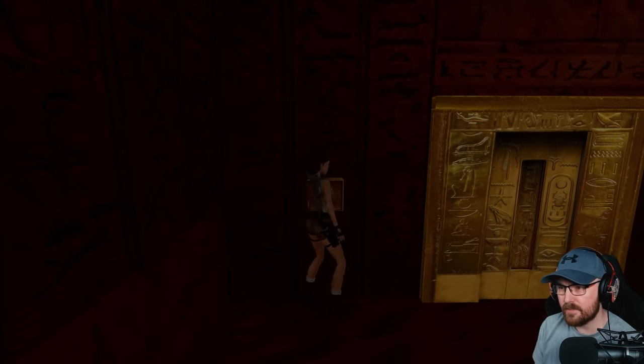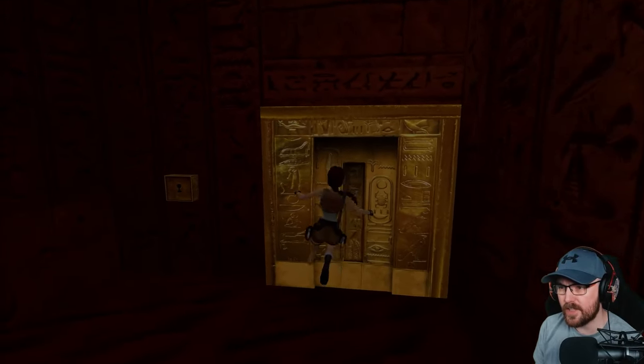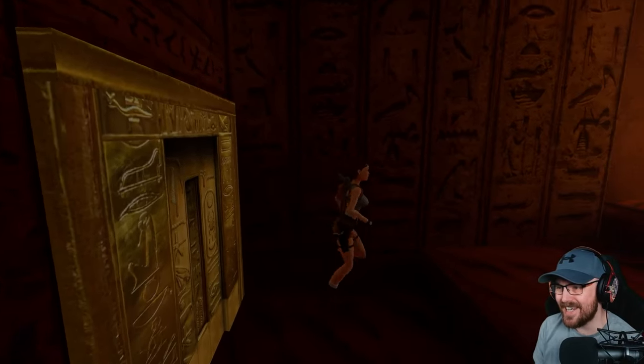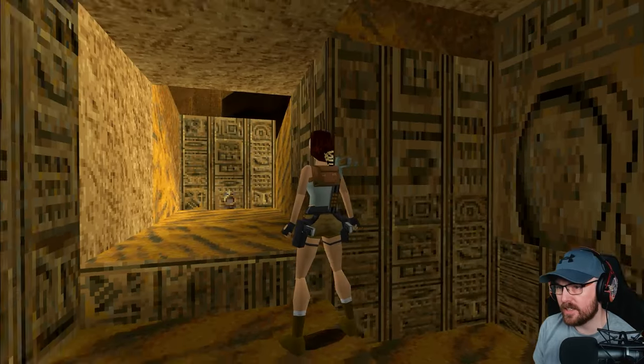Yeah, I definitely don't have anything for that. Okay, so not only do we need to find four different things, we need to find a bloody key. Where the fuck am I going, then? I have no idea.